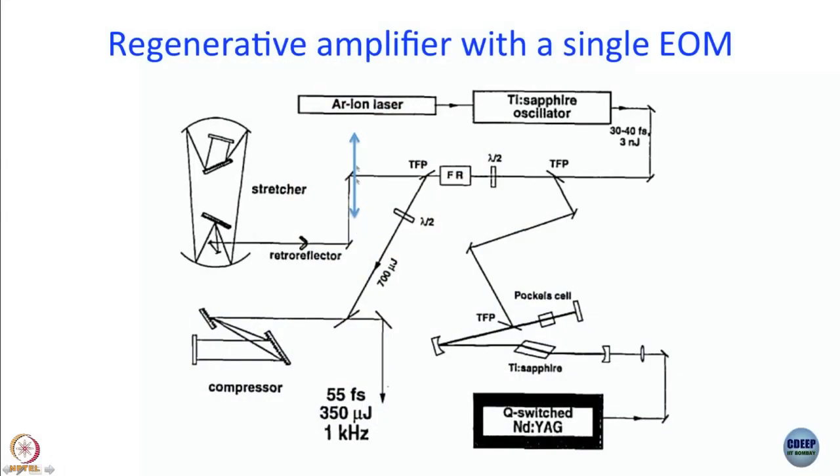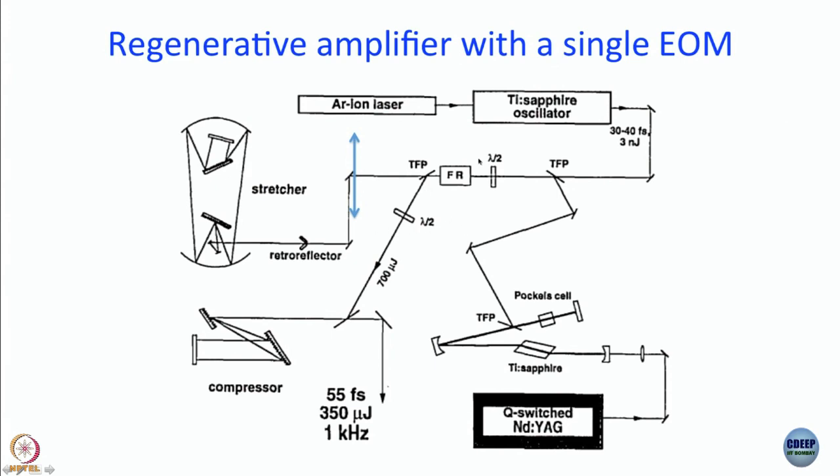So, I do not know whether that was the reason why it was designed this way, but this was what it is in most early amplifiers and maybe even some modern ones, because one thing it does is that it can use the same pieces of optics multiple times for doing different things. Okay. So, it comes back, and when it comes back, it still retains the vertical polarization. So, it will go through.